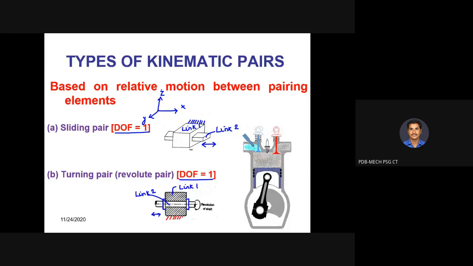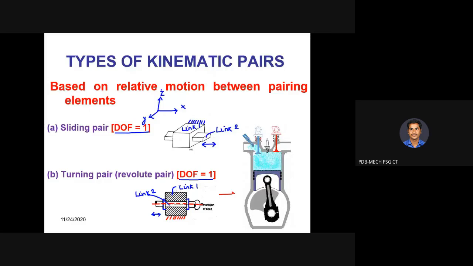What are the possible motions that I can give for my shaft? Turn over a fixed axis of another, sir. What is it? Can we give any translation? No, sir. Okay, we cannot give any translation, because we have arrested all the degrees. What is the only possible motion? Rotational motion about its own axis. Okay, it can rotate about this axis. It cannot rotate about any other axis.